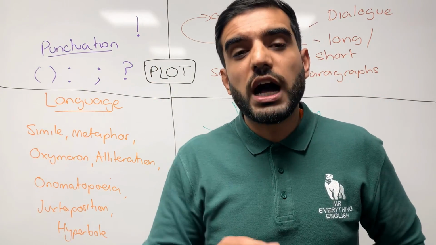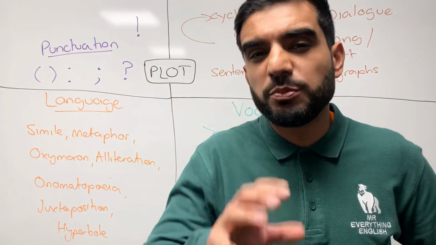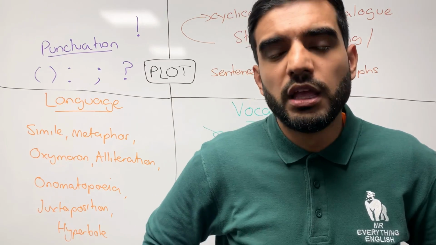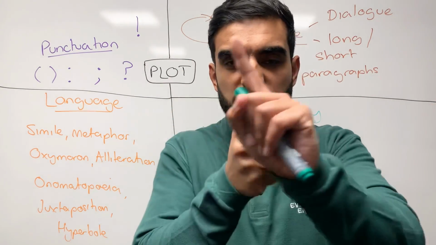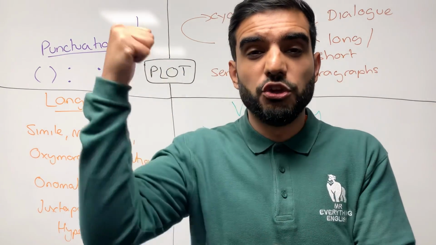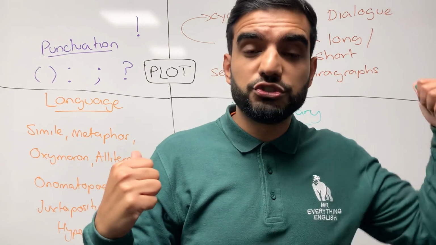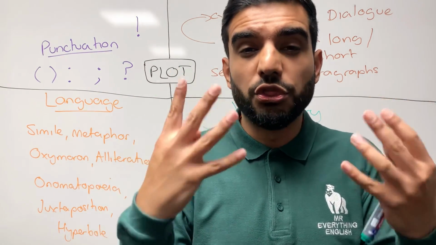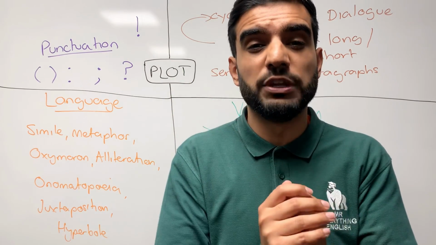Guys, look, I have not spoken about plot at all. I've got it up there, but I've not spoken about it. Why haven't I spoken about it? Because, guys, your plot is important, but everything around it is way more important. Your punctuation, your language devices, your structure, and your vocab. Those 4 things are the most important things when it comes to your story.